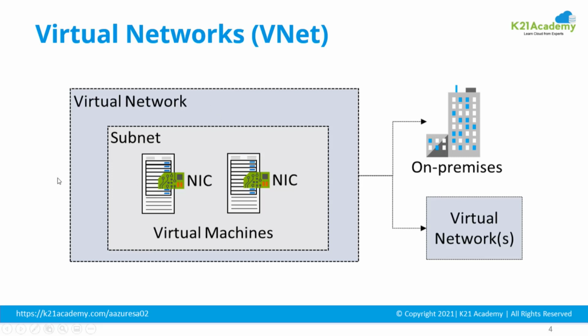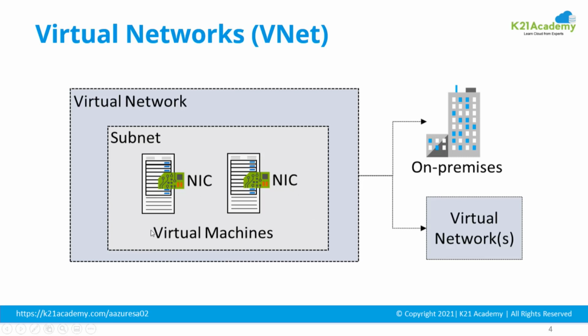You break that bigger network into smaller networks we call subnets. Any machine that you create, whether a Windows or Linux machine, a load balancer, or any gateway, any device that needs an IP address, that IP address will be picked up from this subnet IP address. So that's how the subnet and IPs belong.